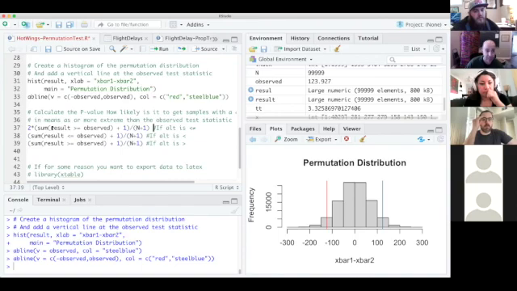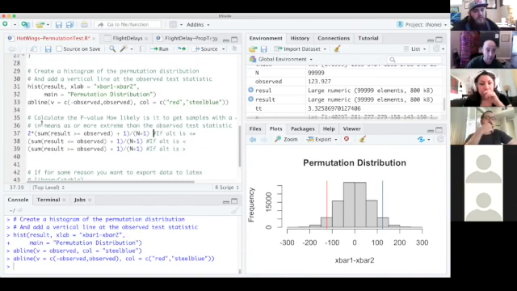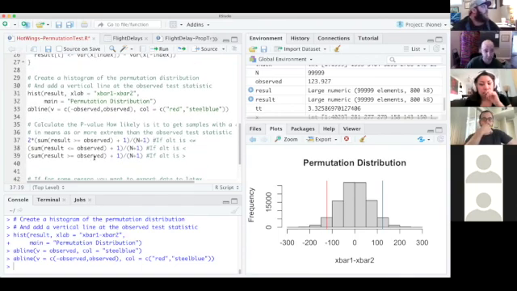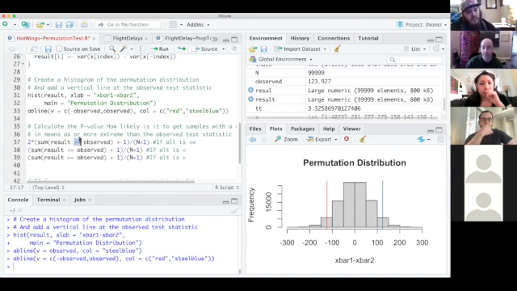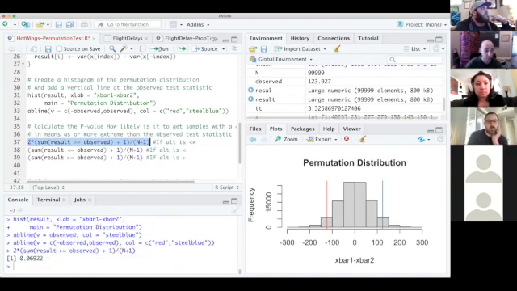And since we have a two-tailed test here where our observed difference was positive, we're going to keep this bigger than. What this line is doing is calculating how many samples were above the blue line, and then multiplying it by 2 to double it and include the stuff over here. So in this case, the p-value is the last thing. I'm getting a p-value of 0.06922.